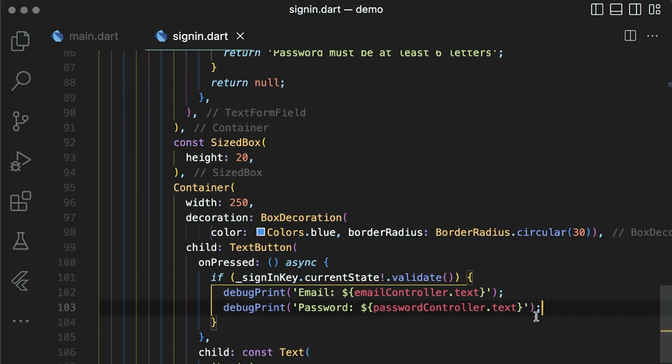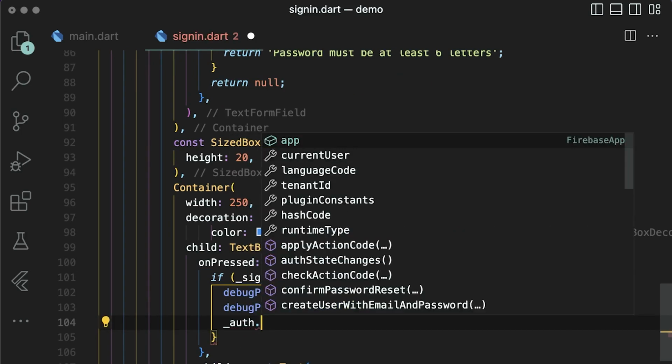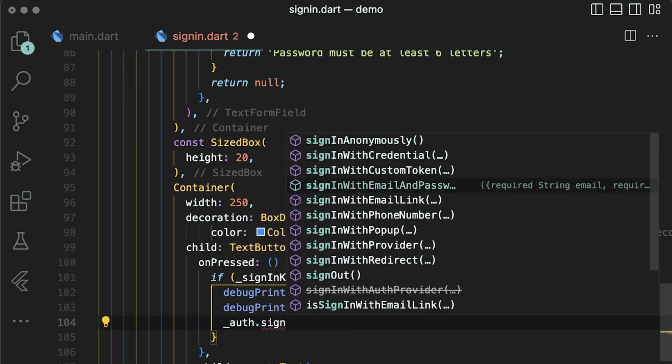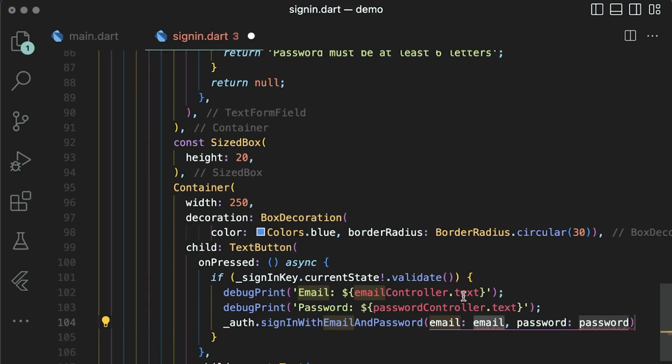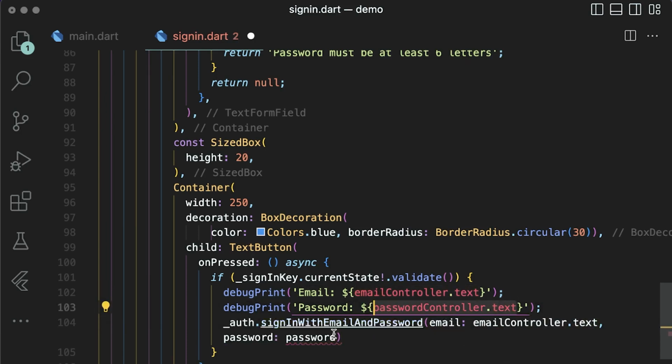And before, we were literally just printing out what values they entered into each of the fields. But now we can go that extra step of using our authentication and signing in with email and password. So the email is going to be that text field, and password is going to be this text field.